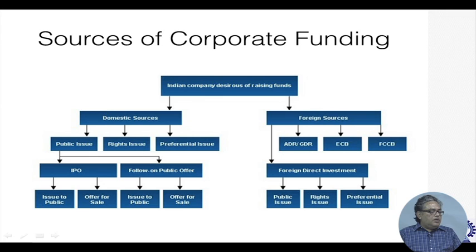Now, apart from that, you can do the rights issue. Rights issue means whoever is holding shares in your company, you issue some number of shares to them in proportion. That means, if he is holding 1 share, you can issue 2 shares to that person. So, it is a 1:2 kind of ratio that you might get, or there can be preferential issues. Preferential issues generally happen for a particular group of people, mainly those who are in the management. So, you want to give a kind of preference to these people by issuing a number of shares. But it might also happen for a financial institution which has made an investment in your company, and you need further fund and want to raise it through these preferential issues.